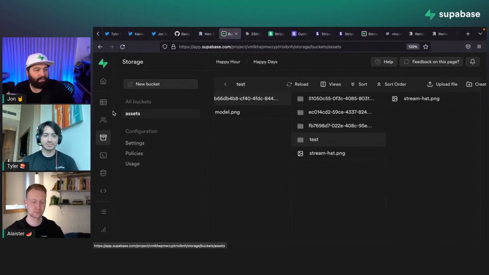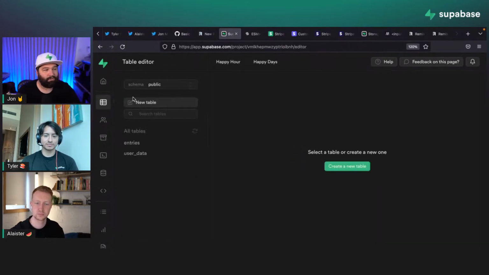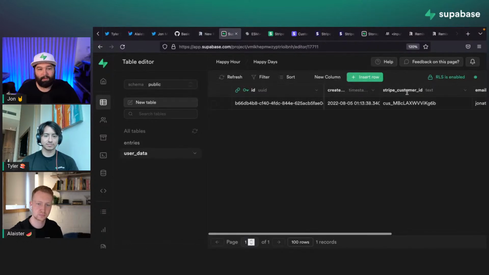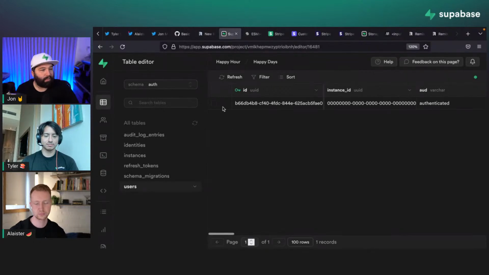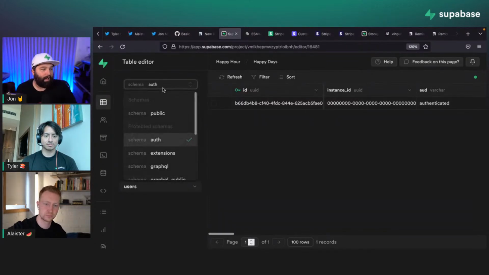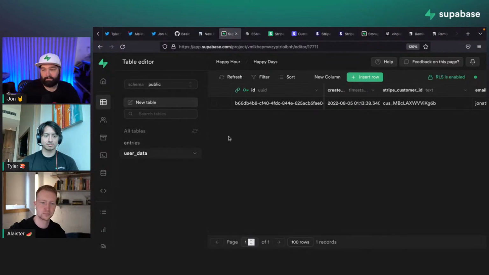So the first thing we did was go back to what we were working on the last stream, which was to populate this Stripe_customer_ID column with a value coming back from the Stripe API. We set up a whole bunch of automated triggers so that anytime a new user signs into our application, Supabase will automatically insert a new row into this auth.users table. We then set up a trigger which listens to that table and calls a Postgres function which wrote a new row to this user_data table.